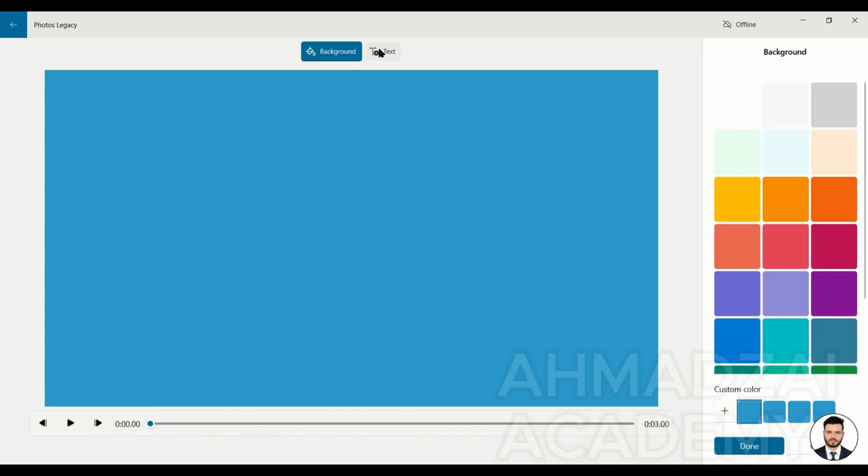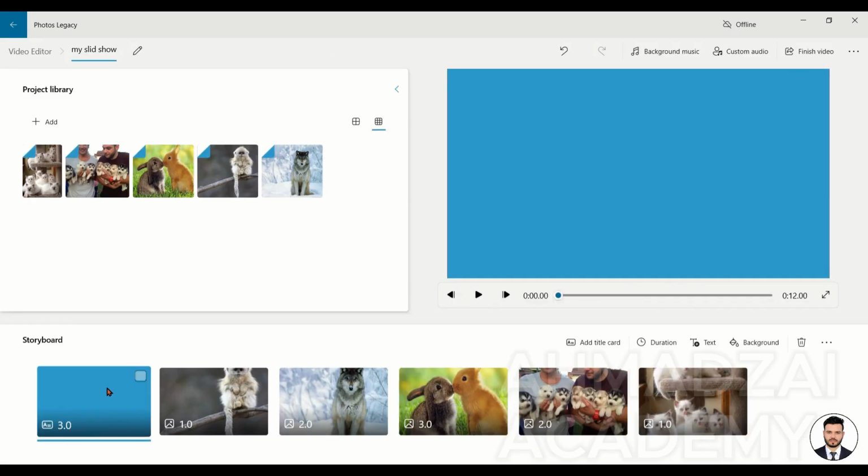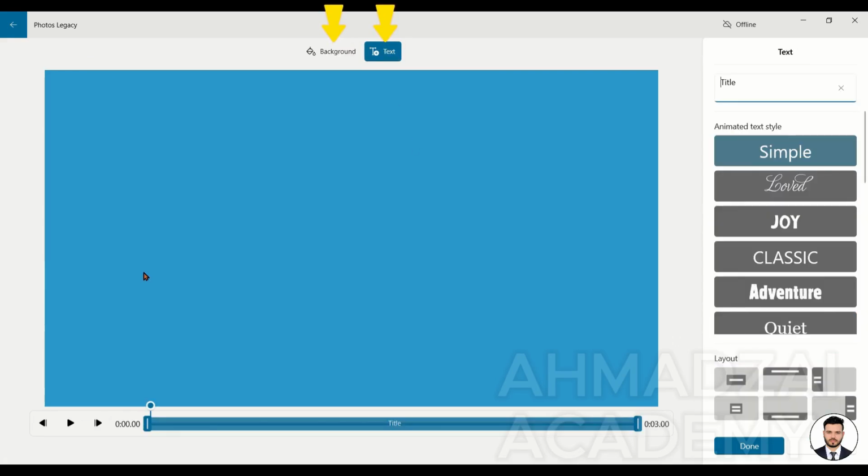Actually, both of these are in the same place. Whether you click on text or background, it brings us into this section, and if we didn't do it from here, we could have done it from the Edit section, from these two options here. Whether I click on Title Card Division or on Main Text, and the same goes for background, it brings up both of them. No matter which one I click on, it's the same. Both of them are together in the same place, so it comes from there as well as from here.